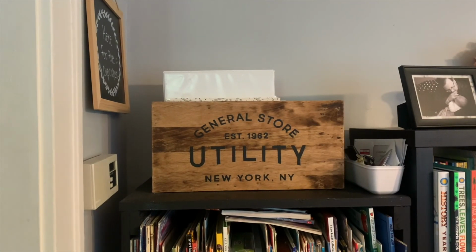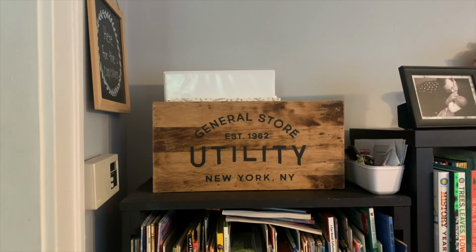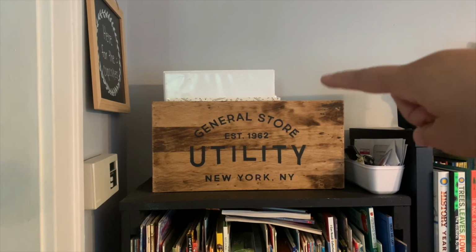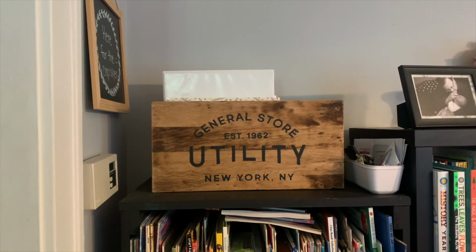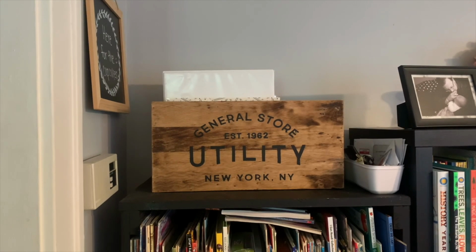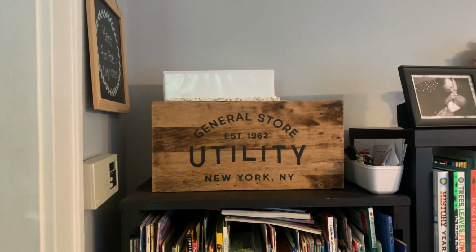Okay, so like I mentioned before, everything up here in this general store utility bin is what we are currently working on for the school year. Obviously, there is nothing we are currently working on for the school year. So I do have some extra folders, and there's Parker's reminder binder you may have seen, and I explained in the last video what that was. And just a couple of games that we will be using this year. That is still a dump station for all of my husband's belongings.